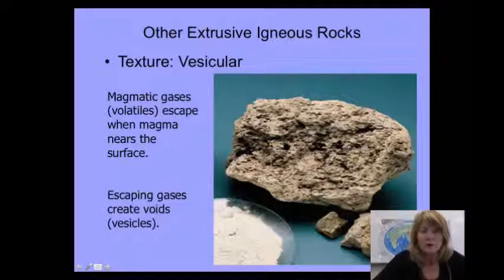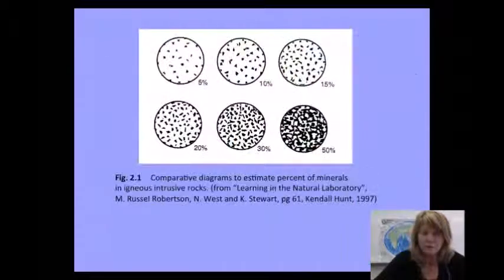So again, vesicular extrusive rocks can have different compositions, whether the lava is mafic or felsic. These vesicular rocks will have different colors. Okay, so those are the main textures of the igneous rocks, and once you understand the textures and the concept of mafic versus felsic, and the fact that some minerals are more mafic and some minerals are more felsic, now we can actually determine the name of the rock that we're looking at.